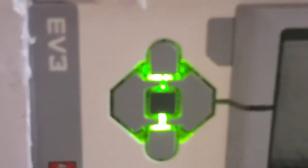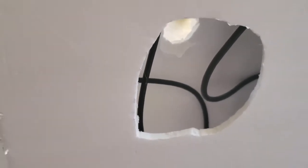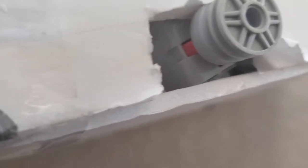Right there is the, you can't really see that very well because it's a terrible screen for the brick, but that's the thing where all the programs go. Hole in the bottom, you can't really see. I can't get a good angle inside of there, but yeah, that's pretty much how it works. My buttons connected to the touch sensor.